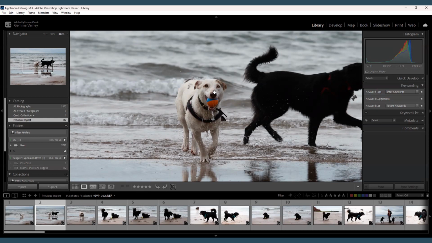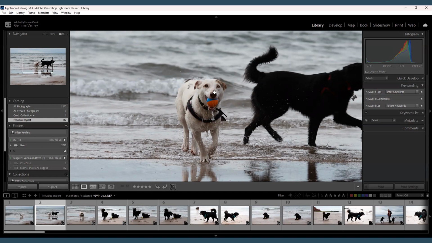Now, generally speaking, if you're at the beach and it is a bright day, it's going to be hard for you to see your screen. So I wouldn't recommend just using the screen to take your shots. I would recommend using the viewfinder to put the camera to your face. Now, I know this can be a little bit difficult for people who haven't got great sight, or people who wear glasses don't want to have to constantly take their glasses on and off. So just do what works for you.